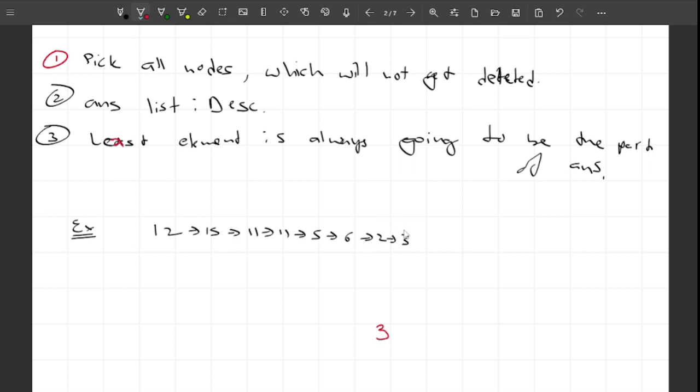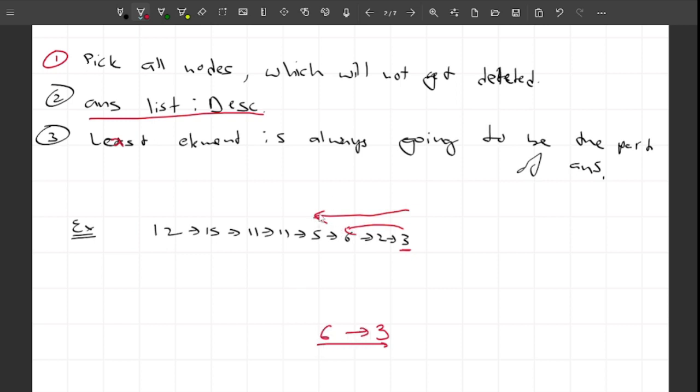After this, we are going to traverse from right to left, guys, because we have included this element first in the answer. After this, the question is which is the second element to include. So see, the answer list is following the descending order, right? So this means that the next element should be greater than this 3 so that I can have descending order from left to right. So I will pick the element which is greater than 3. What is the element? The element is 6. So I will simply pick 6 as the second element.